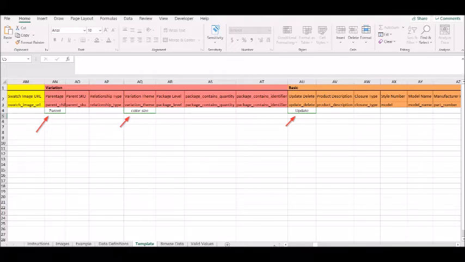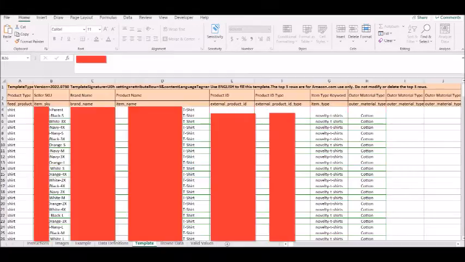So now let's add the child variation listings. Now let's go back to column A. We have shirt for the product type feed, and we will create the seller SKUs for each child variation. So for example, I would have something like I Love New York-orange-S for small, I Love New York-blue-3X for 3XL. So that's the naming convention that I'm going to use for each of my child variations.